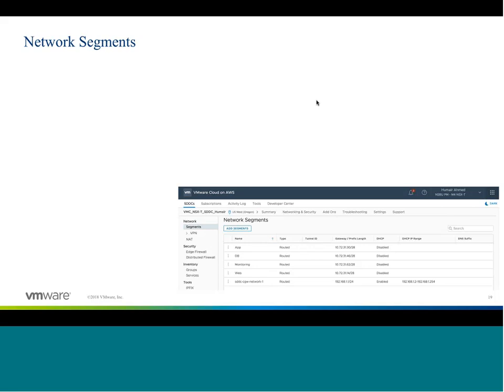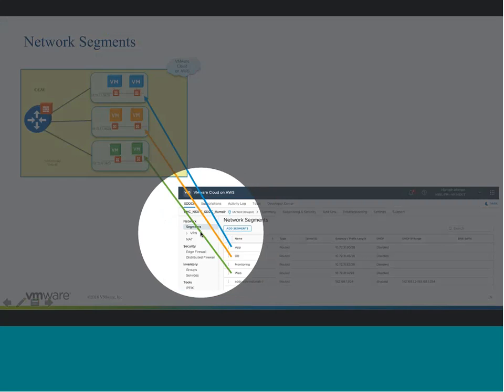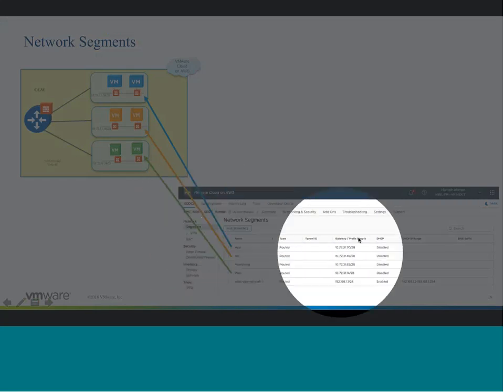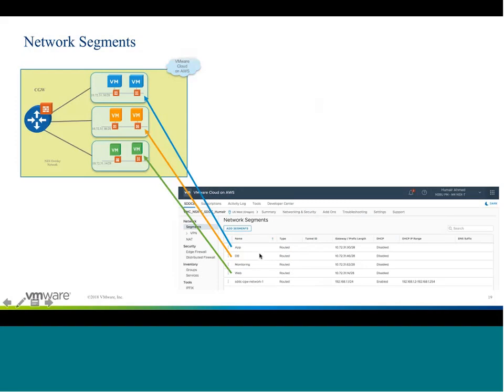So now customers can come directly to the console, and you can see here there's a segment under network, and they can create network segments here directly within the console. They no longer have to go to vCenter, and actually there's no more NSX plugin in vCenter. All of the networking security is now done through the console.